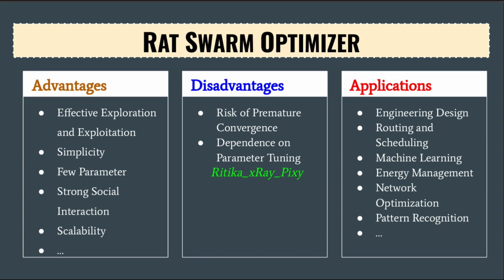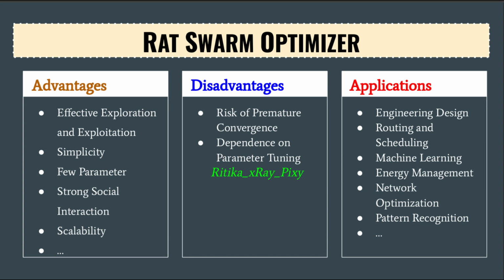Then we have faster convergence. In this algorithm, we have aggressive convergence during the fighting phase that allows the algorithm to focus on high quality solutions. So once it defines the promising area, it leads to faster convergence in some scenarios. Due to its swarm-based nature, this algorithm can handle optimization problems with a large number of dimensions. Dimension means a large number of design variables.